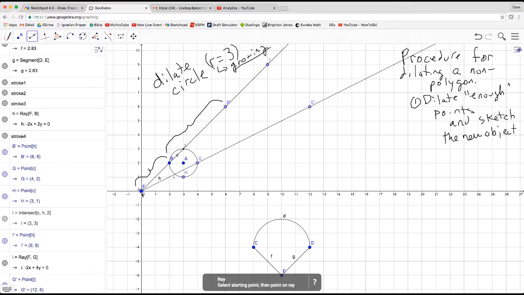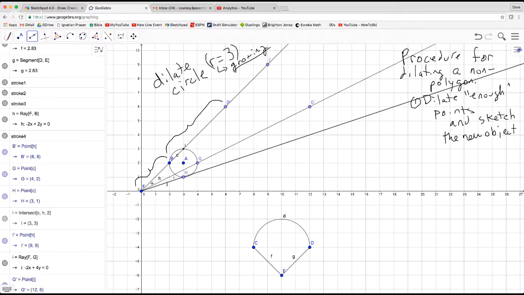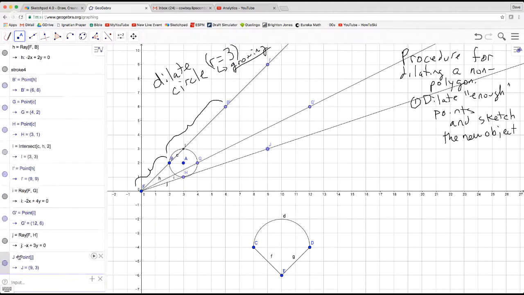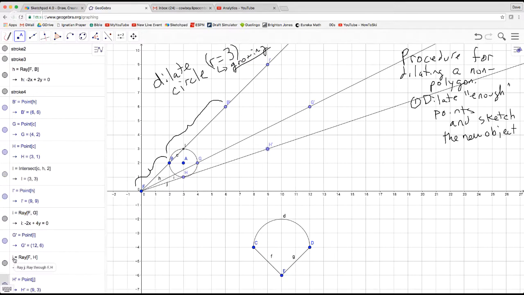We're going to dilate point H about point F. And our point is right here. Now, I think you can see, we'll call that H prime. I think you can now see about where our circle is. Well, it's going to be something like this. And we know our center's here. Our center's right in the middle of all these points. So let's go ahead and make our circle.